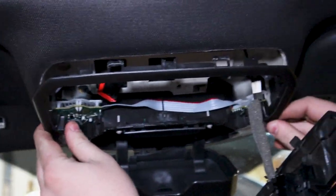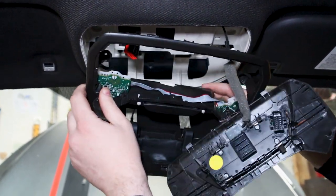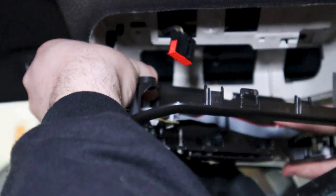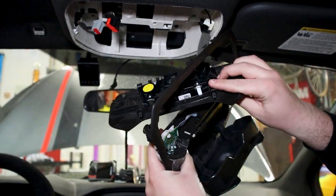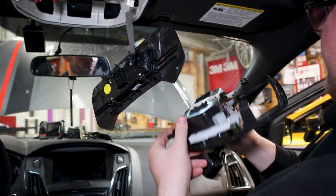After you pull this off, there's some Velcro that'll hold this in. You can kind of hear it now. So after you get the Velcro there, you'll have another clip right here. There's a little push tab right where my left index finger is. Push it out, and you are good. So now just be careful of those two boards there. Let that dangle. Now I got this piece out.